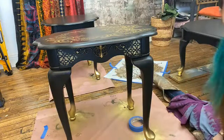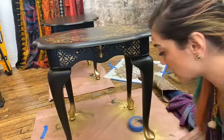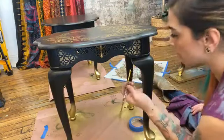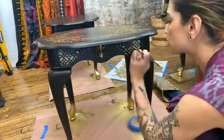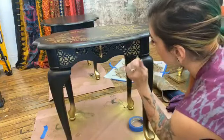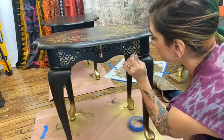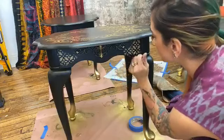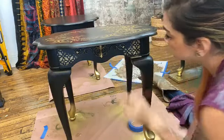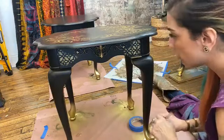Now I'm thinking that's not enough, because guess what? I like to go a little extra. So we're going to take our brush and our gilding wax and go right up here under, let's just trace this little border area. I don't know if you can see on the screen that little routed out area there.